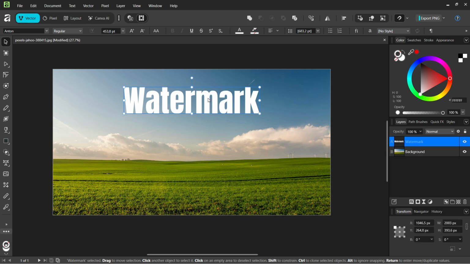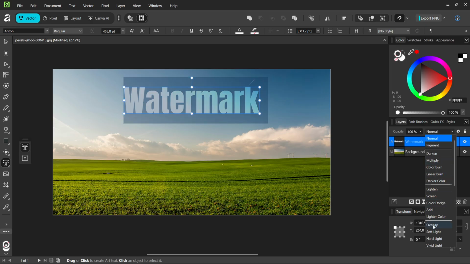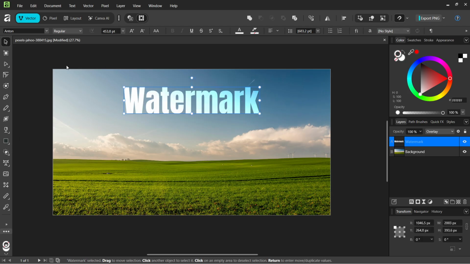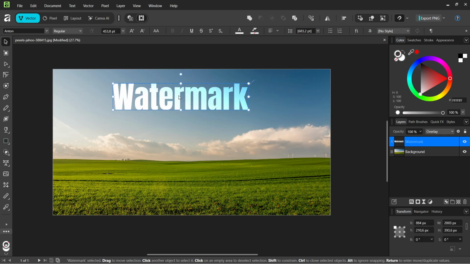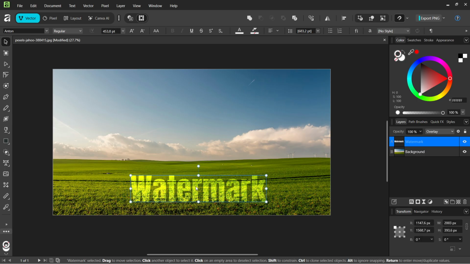However, the easiest thing I do think is to basically just hover over this text, and then you can go to the blend mode over here. So on the right hand side inside layers where it says normal, click on it and click on overlay. When you do this, what's going to happen here is, as you can see, it's basically going to take the color of the background and kind of overlay it over the text. So wherever I put this, it's going to basically change.